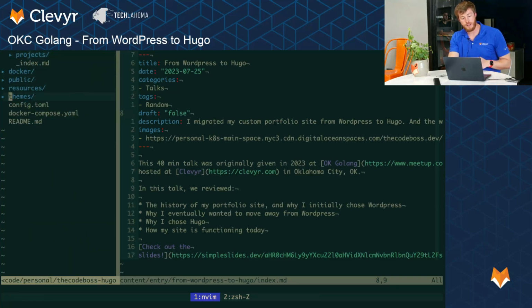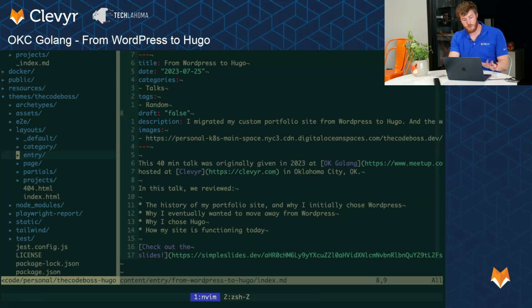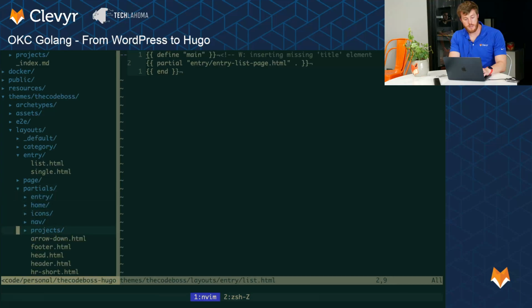So for me, the theme with Hugo, you do have this themes area here, and I created one called the Code Boss. I'm not going to dig too deep into how the themes are built. There are some standards of stuff. You build these layouts, and then you have different ways of handling certain things. But particularly in pagination here, let's see. So this entry list page right here. This is where we're getting more into the Go side of things. If you're using Hugo, you don't really have to care about Go, but Hugo itself is a templating tool, right? So if you're building a theme, you are caring about templates, and it's built on top of the Go templating engine. So we're using a partial here, and that's probably because I'm using it in multiple places, but let's see where the entry list page is right here.